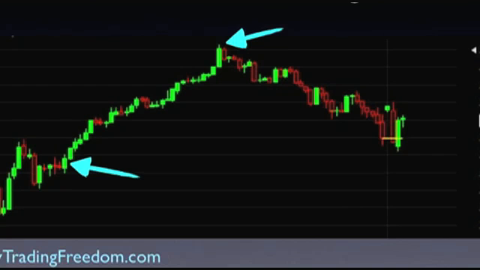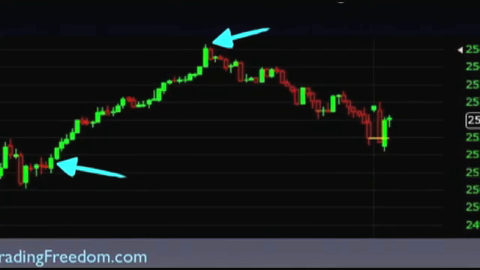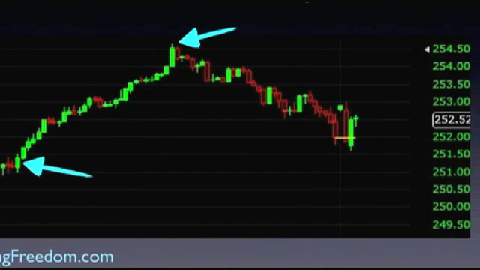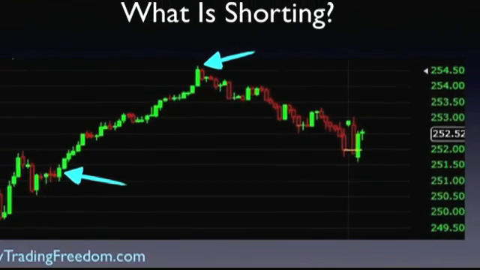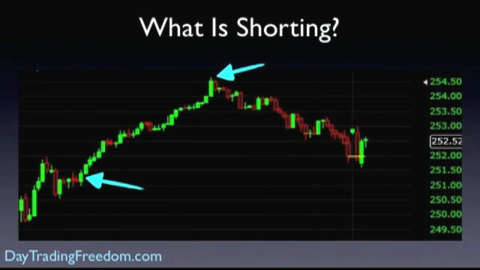We're hoping that the price will go up, and indeed the price does go up, and we sell miraculously at the top of the market. Obviously that never happens in real life, but again, for the purposes of demonstration, let's say we sold around here at 254. For 100 shares sold, that would bring us in $25,400. Therefore the difference would be the profit, so we would have made a profit of $250 between the price that we sold for and the price that we originally bought for. So that's bog standard going long, buying low, selling high. That's all it's about.